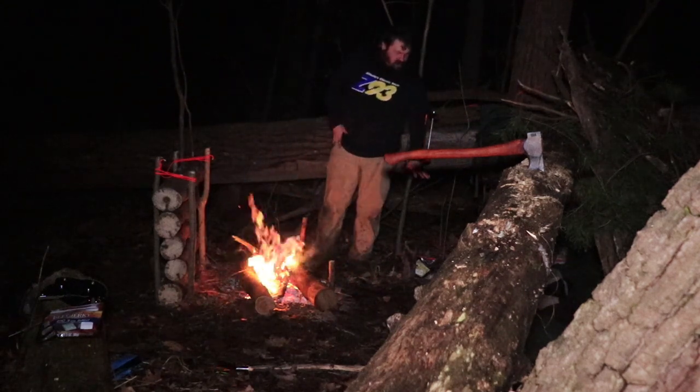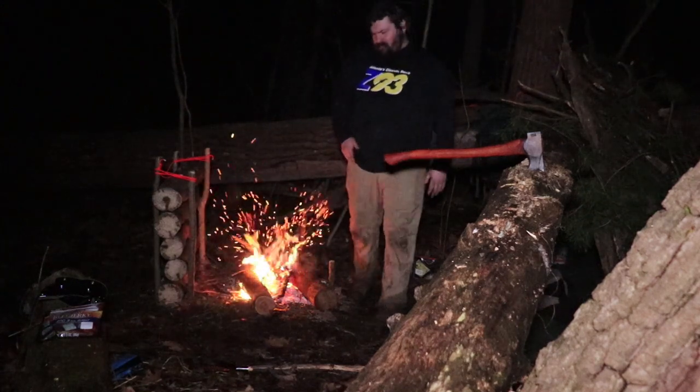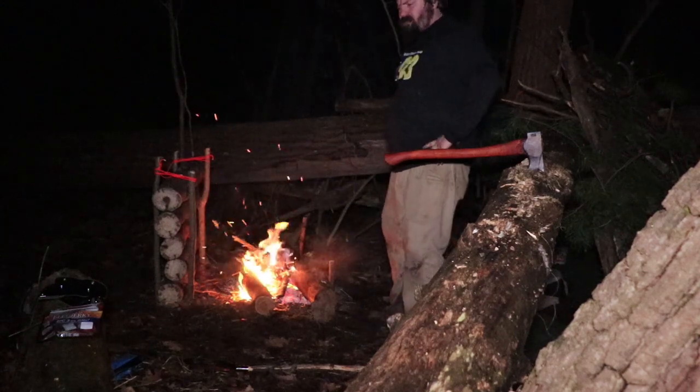I'm pretty close to the fire. Should stay nice and warm. Although it's still pretty warm out. It's not that cold out. Overnight it is going to get cold though.